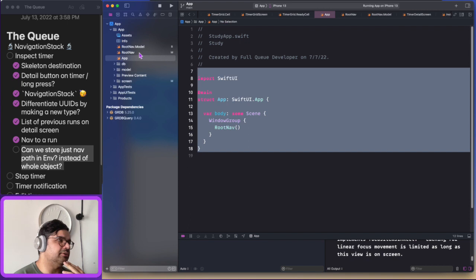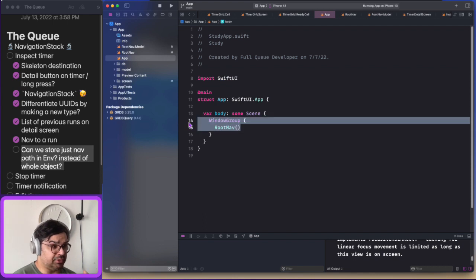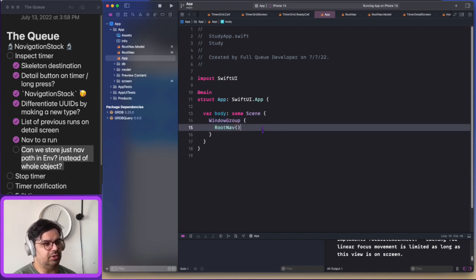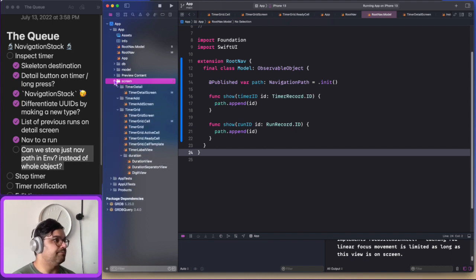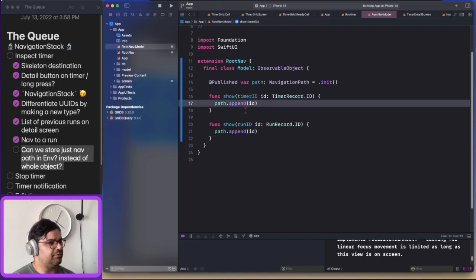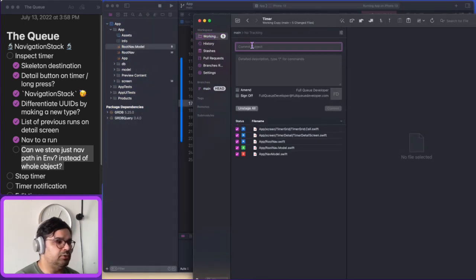Cool. Our app is a tiny little file. We have the root nav. Now that you can put multiple different things in the window group, I think when you make a widget, it goes in here also. So like main nav or root nav or main app could be its own group of screens. I guess that's a rename for a future time. Maybe getting a little too caught up in stream elegance.